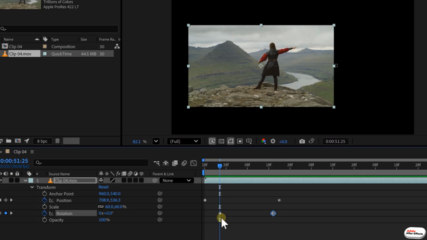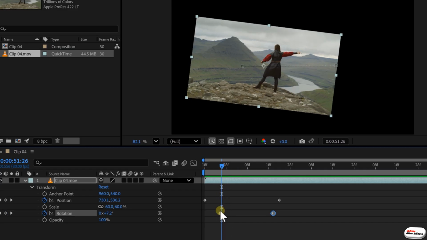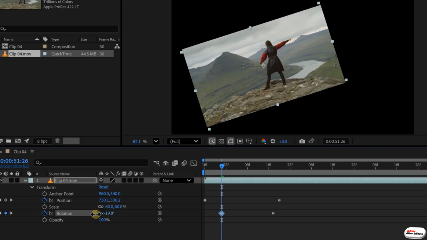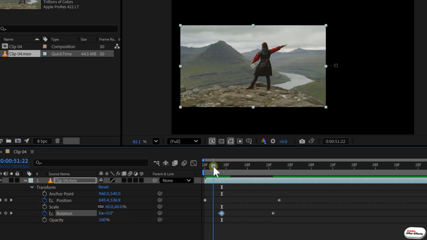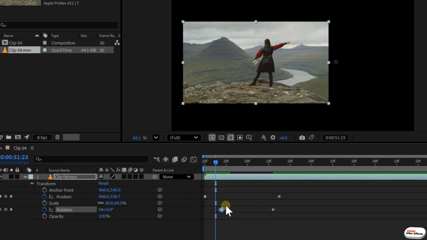Sometimes you think you are sitting with your playhead on the keyframe, but actually you're one frame right next to it. And if I were to change the value now, let's say I want to flip it to the other side like that, and you go back in time and suddenly you notice that your clip just jumps back. Like, what's going on right here?